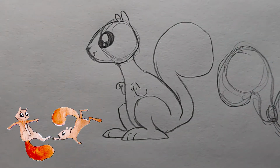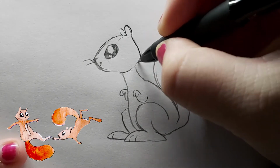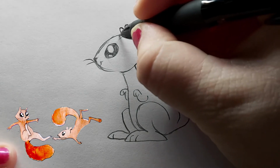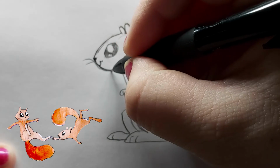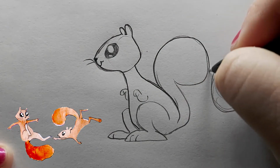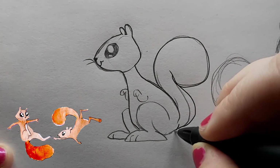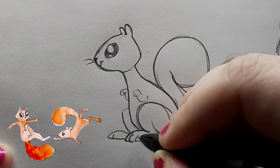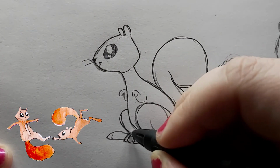Once you're happy with your sketch, take your pen or marker and outline your drawing and keep the lines that you want to see in your final drawing. Another important thing to remember when you're using a pen or marker is you need to wait for the ink to dry before you take your eraser to it. Otherwise, you're going to have smudges and you're going to be pretty upset when you smudge. I know I am, so make sure you take that time to wait for the ink to dry. Trust me, you'll thank me later.